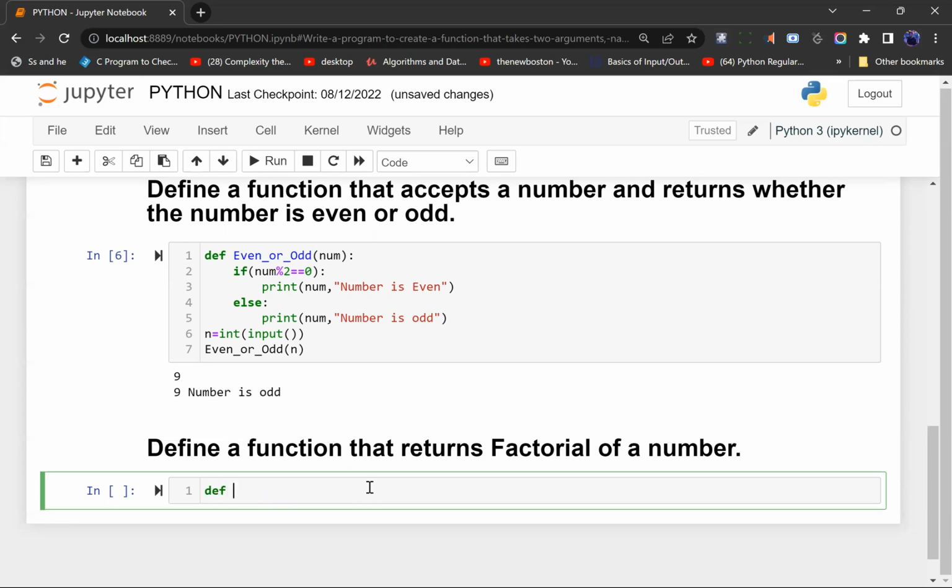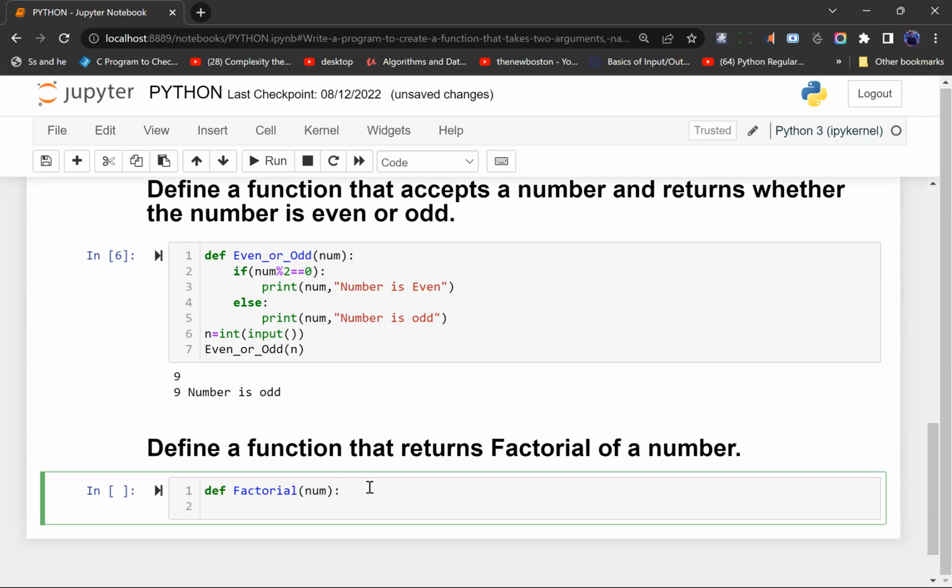Let us create a function by using the def keyword, and let us name it factorial. Okay, and that will take the argument like number, and what we will do, we have to multiply number each time. Okay, so what we can do, we can create an answer variable or factorial.